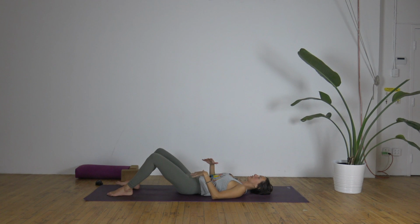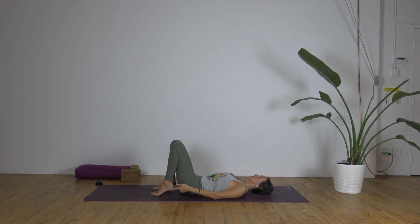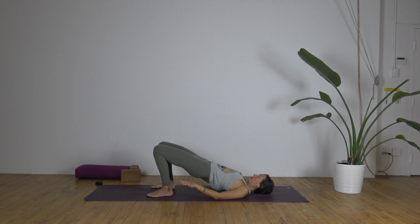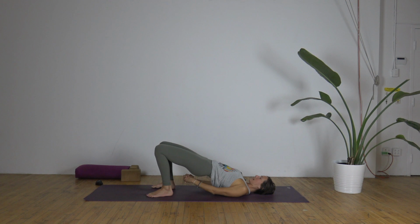Let's set ourselves up for a bridge pose. Feet hip-width distance, heels close to your glutes, plant the feet down. Press the feet down, engaging the glutes, and lift the hips up. Palms could stay down, or you can interlace the hands behind the body, walk the shoulders in, pressing the arms into the ground. Weight is even on both sides of the legs.